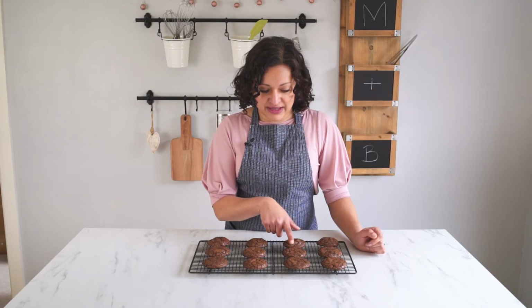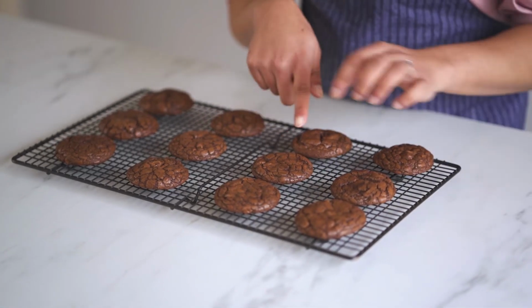So how do you know if your cookies are done? Well, they will have puffed up a little bit. You don't want them to be really firm when you pull them out. And you will see these cracks all over the cookies. They will have gone all the way into the middle. If it's not started cracking in the middle, it needs to go back in for 30 seconds to another minute. Sometimes it takes a bit longer, sometimes it's a bit less. Just check around the 8 or 9 minute mark so you can see what your cookies are up to.